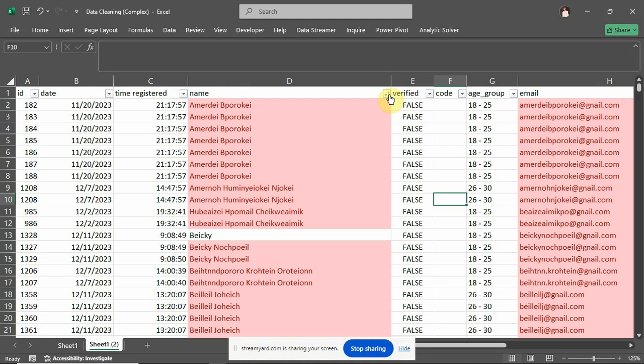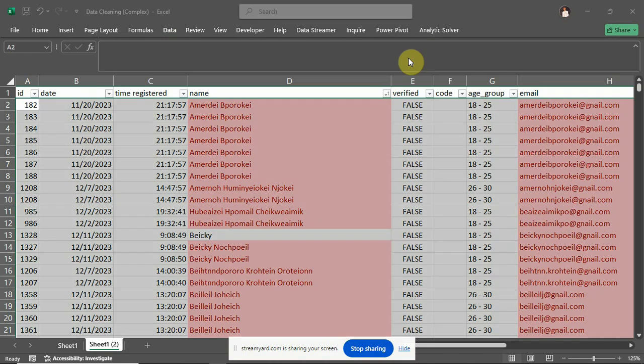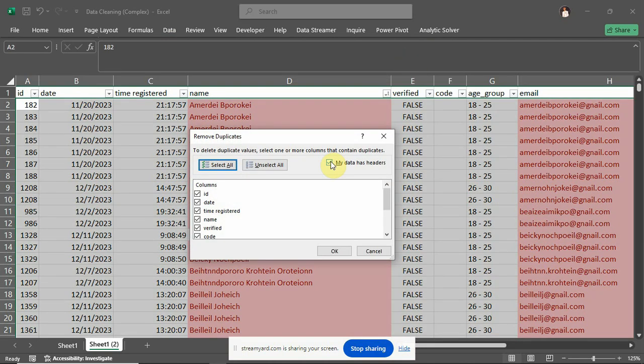What we're going to do is go to our data tab because we want to remove duplicates. Watch how I'm going to do this step by step. I'm not just going to do them all at once. Since I have multiple values that can be primary key identifiers, which is my name, my email and my phone number, I'm going to use them as the criteria first for removing the duplicate values.